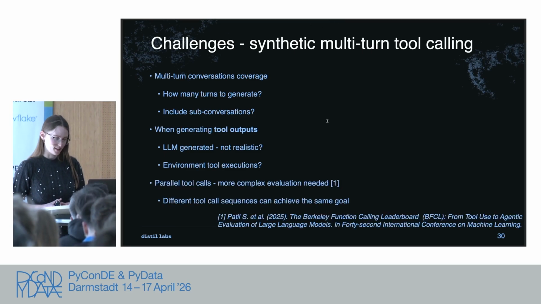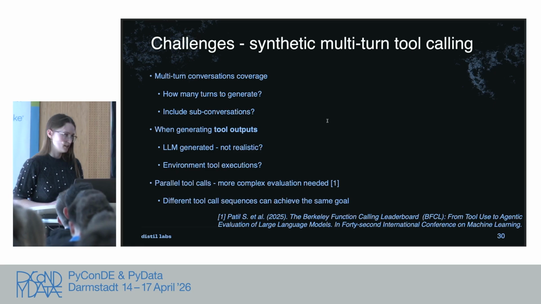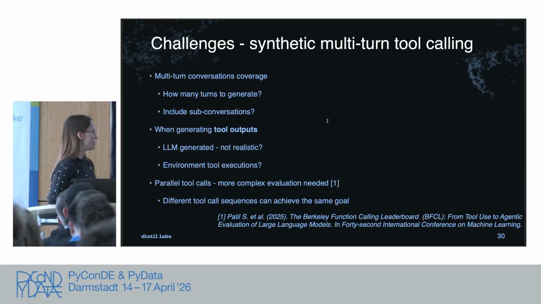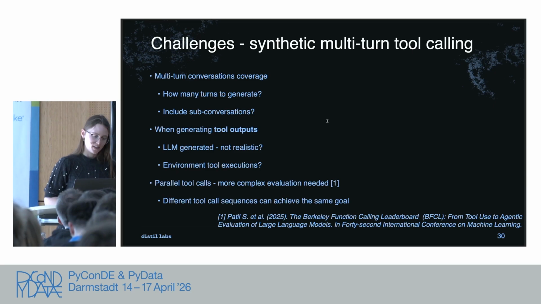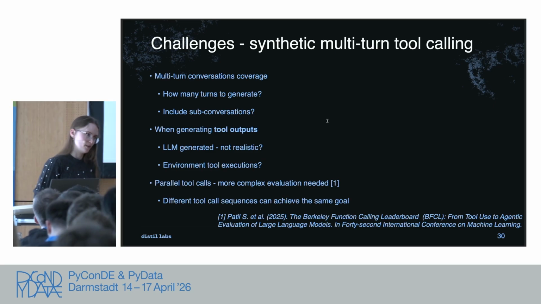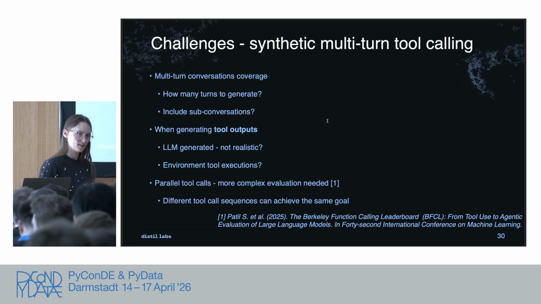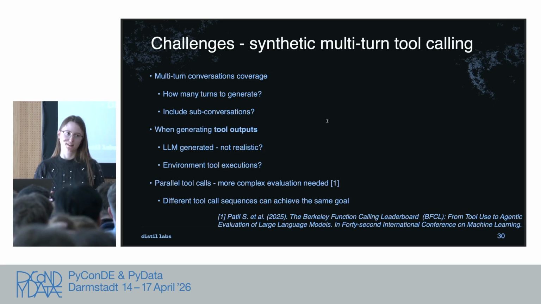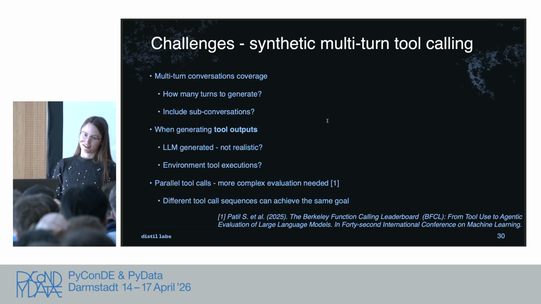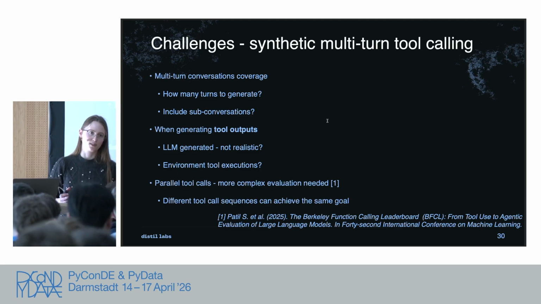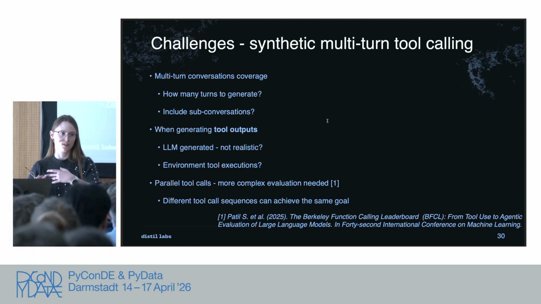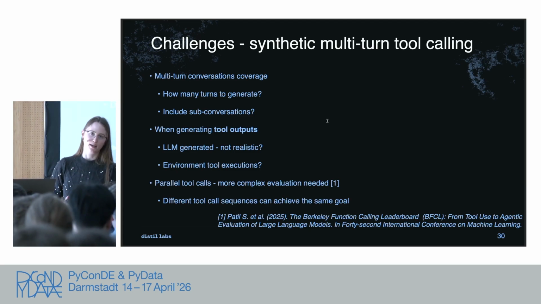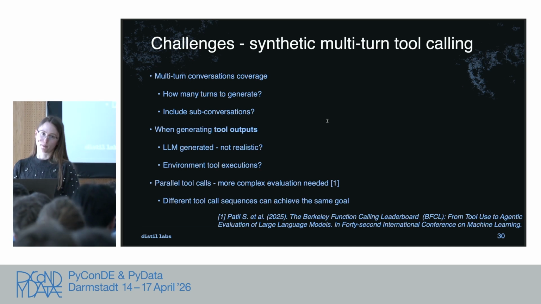And then there's a separate part on the tool calls. Actually, they have a really nice blog post, so you can check that out. If it's more agentic, or if there are parallel tool calls involved, it gets much more complex because different sequences of tool calls can lead to the same result, and then you need to somehow reconcile that. So it's no longer comparing function to function, but it's also the state of the environment, and it gets more complicated and fun.